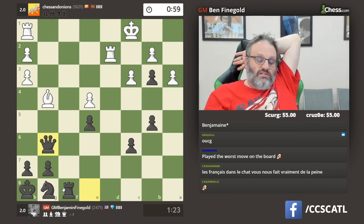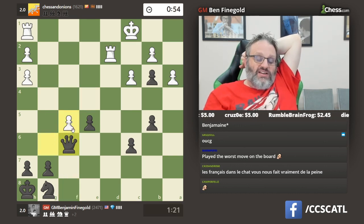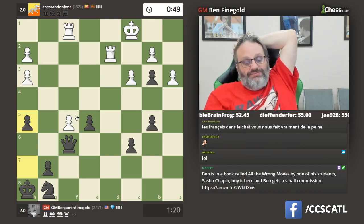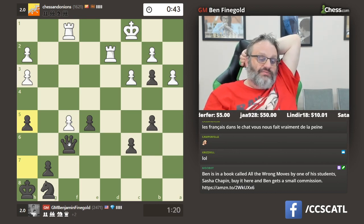Yes. Man, I sacked two exchanges this game. And I meant to take this pawn. And I'm way ahead in material, even after that mouse slip. And get some luft and not war. Sack two exchanges and made a mouse slip and still up a queen. Sounds like a good book.